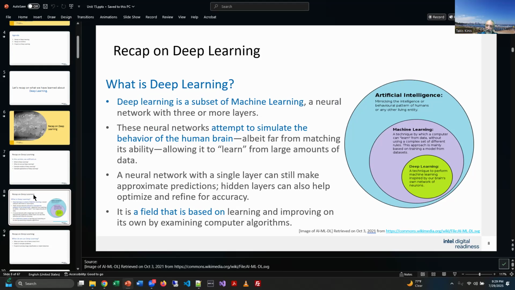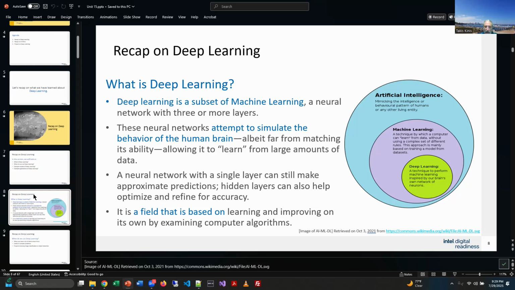All right, so as we've learned earlier in the semester, machine learning is a subset of artificial intelligence, and deep learning is a subset of machine learning. So it's like machine learning squared or something. It is based on this concept of neural networks. Deep learning will have that input layer and output layer, and then hidden layers. And when we have 3 or more total layers, then we call that deep learning, basically. The concept is basically to mimic the behavior of the human brain. It doesn't really do that exactly because we're doing that with mathematical models and algorithms.